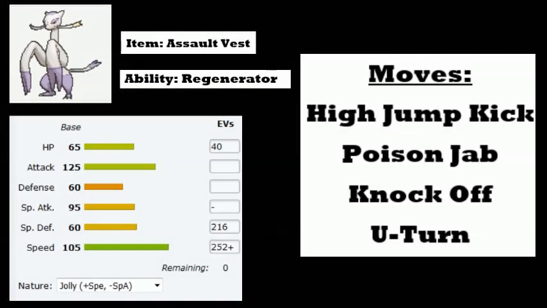Up next with Mienshao, you all are pretty familiar with the set already, hopefully. But for those that don't know, this is an Assault Vest specially defensive Mienshao with Regenerator. So the EV spread that I run on this has 40 EVs into its HP, 216 EVs into its special defense, and then max speed with a Jolly nature. And the reason for this EV spread is that it gives it its max special bulk possible. That's how it calculated with 40 EVs into its HP and 216 EVs into its special defense.